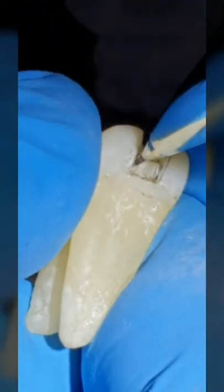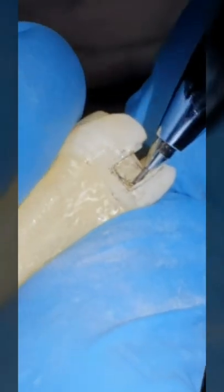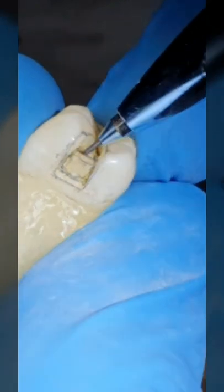And the retention bur angulation is not like this, but it goes sideways into the facial and sideways into the lingual aspect. So this is the retentive feature right there. The bur disappears into the dentin. Here also the bur disappears into the dentin, and that's where the retention comes in.